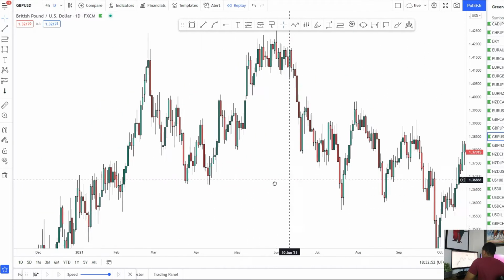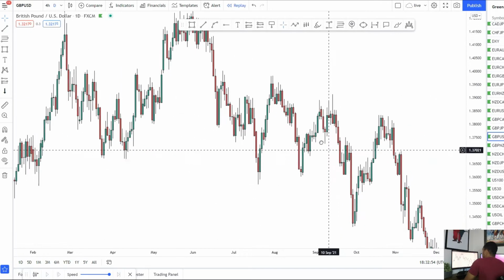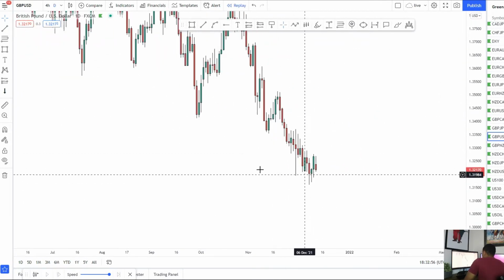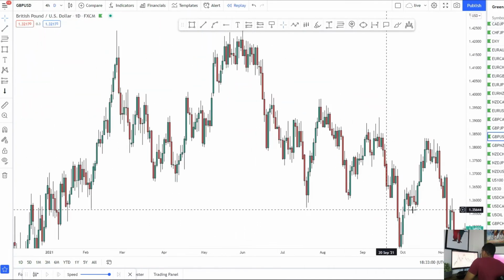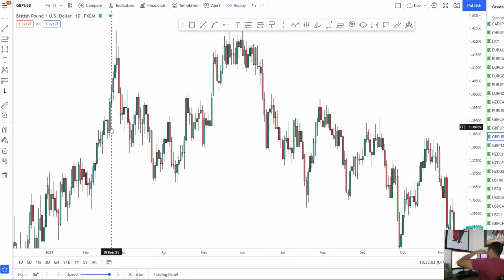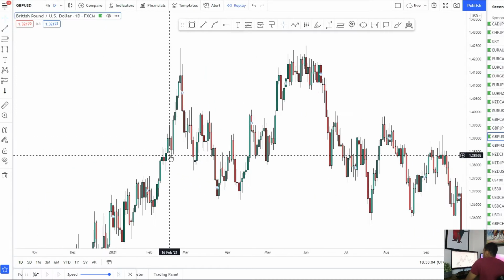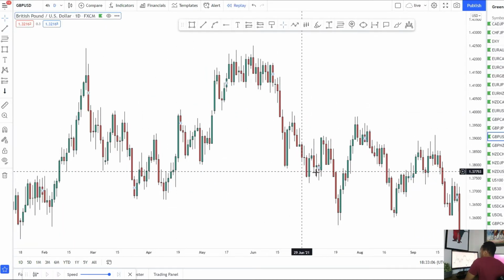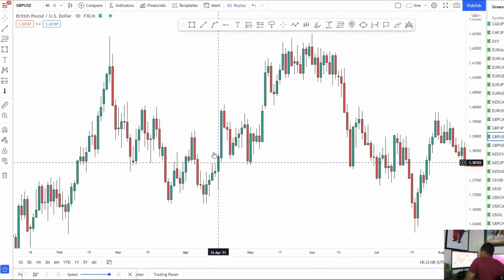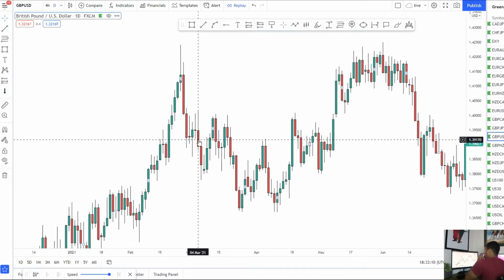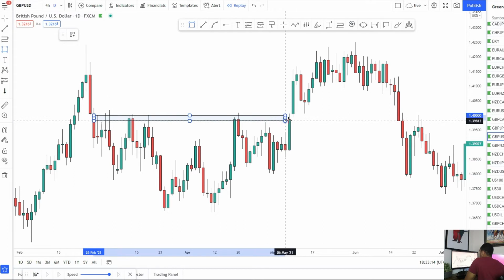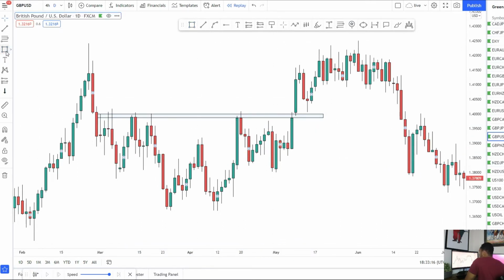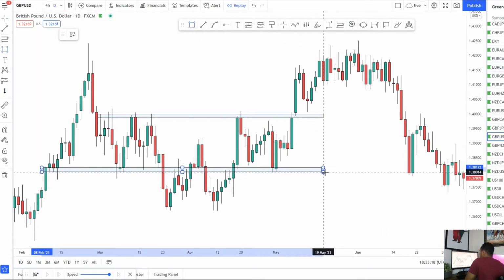So pound USD has been fluctuating quite nicely recently. I mean, more recent price action has been trending to the downside a little bit correctively, but we've been fluctuating, finding resistance, respecting that, finding support, respecting that. So it's been really, really nice to trade pound USD recently. So if we focus on the price action here, I'm going to talk you through how we could look to trade this, how we develop a bias, and obviously how we look to get involved.